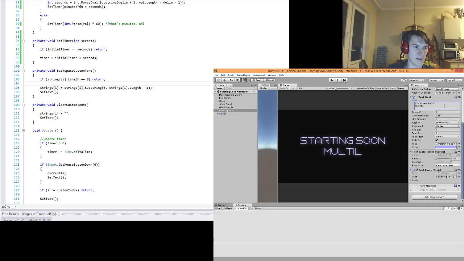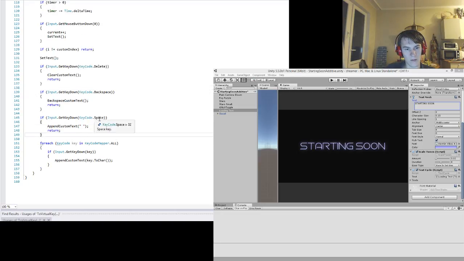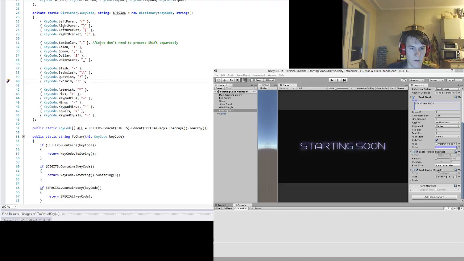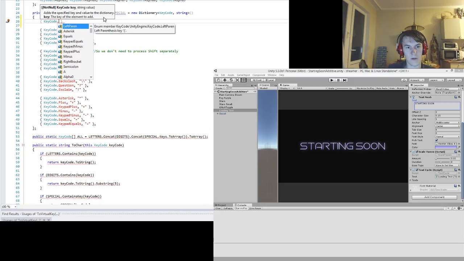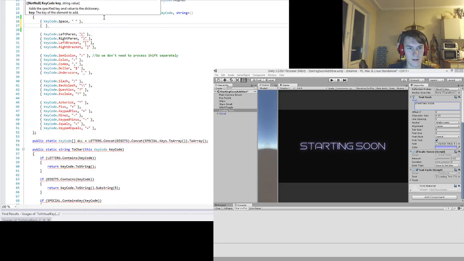Multi-line. Oh yeah, wanted to get key code space, key code return.